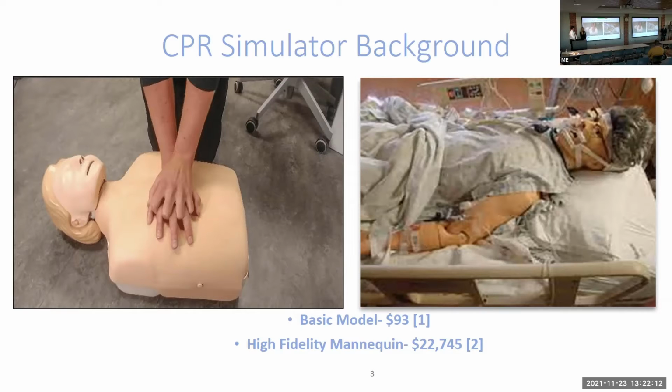This one on the right is called a high fidelity mannequin. It can play out many different scenarios, and it can also replicate human body function. So it can breathe, you can hear the heartbeat, the eyes will dilate, and it can pretty much replicate any human body function. For example, if there's a cardiac arrest victim, a drowning accident, or suffocation, there are many different scenarios it can play out.